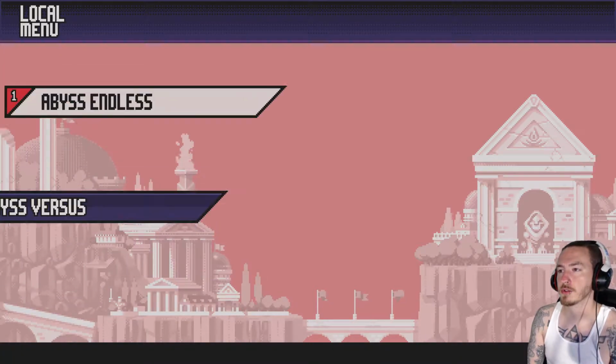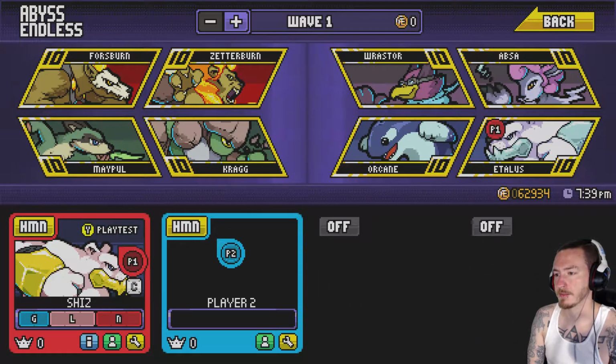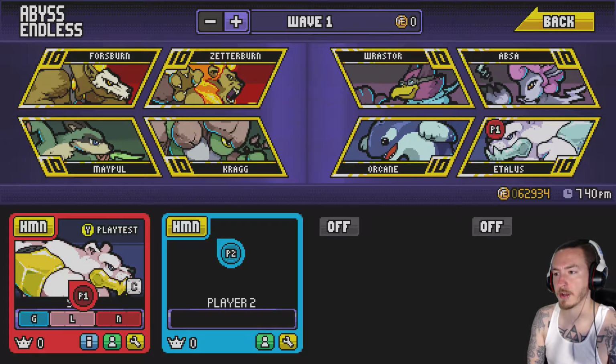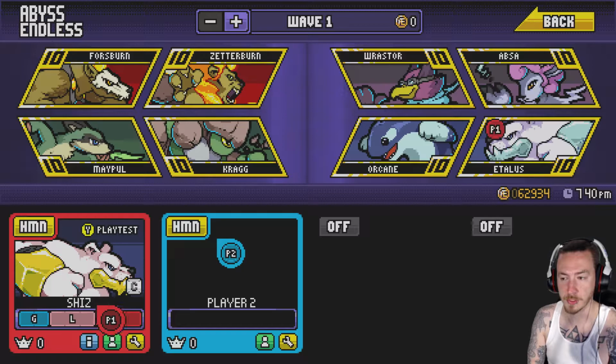So now we're going to go to Abyss mode Endless, and we're going to pick Aether. Now the build that I have, you're going to need to level up to at least level 7. I do have a guide for how to get XP fast, and I do have a guide for how to get coins fast, which I will link in the description.